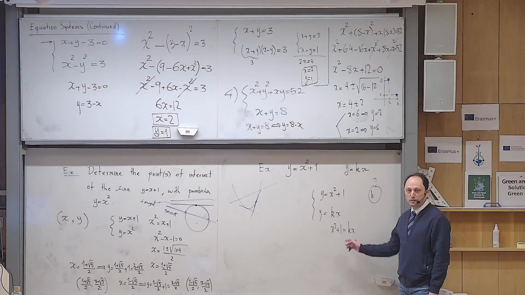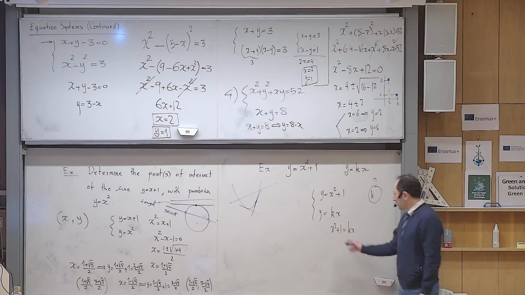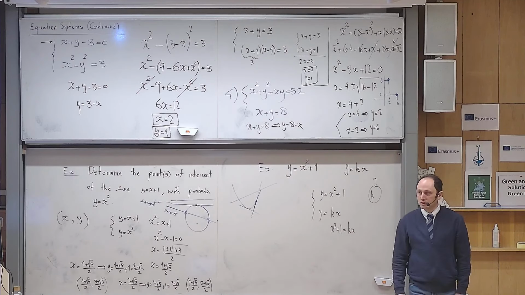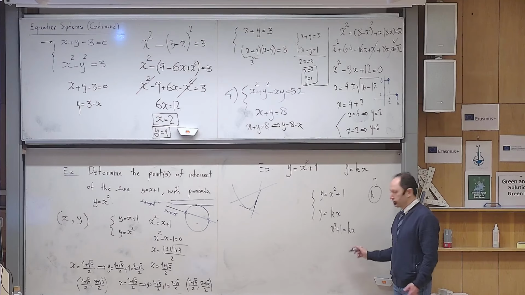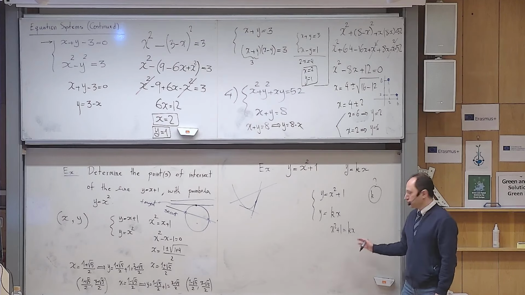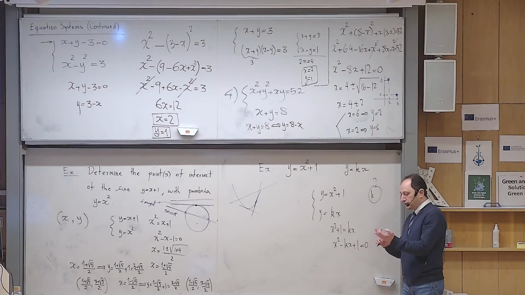We solved this problem in the previous quiz. The last question of the previous quiz was even harder than this one. So how can I force this equation to have one single solution? What type of equation is that? What is the name of this equation? Quadratic equation. So if you want to solve a quadratic equation, you move everything to the left. X squared minus kx plus 1 equals 0. And you know that a quadratic equation has three possibilities: no solutions at all, one solution, or two solutions.